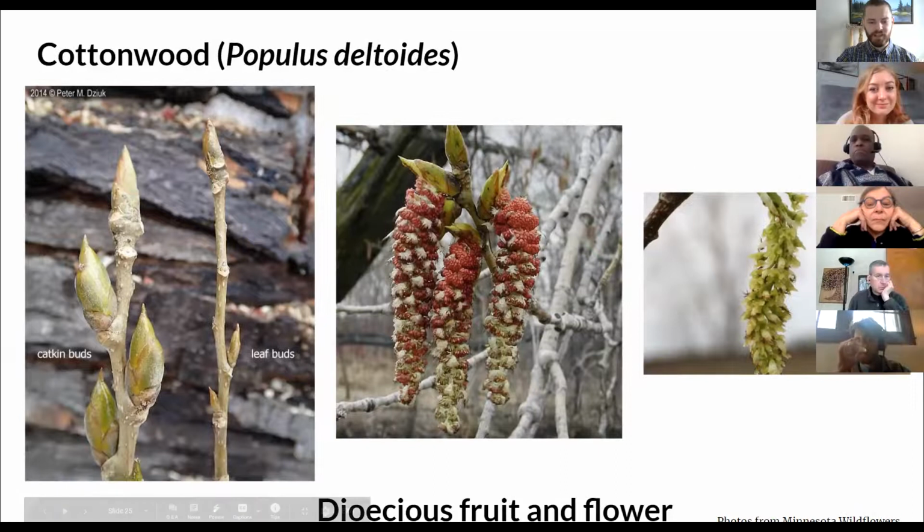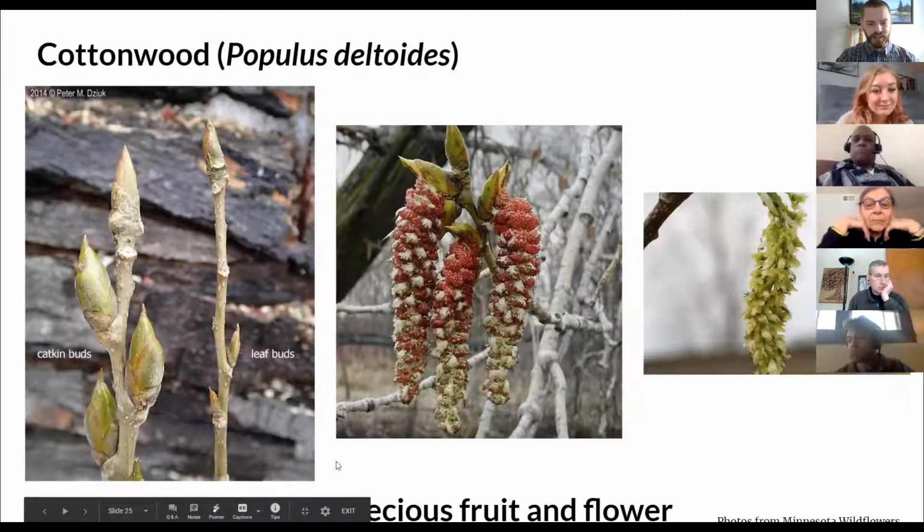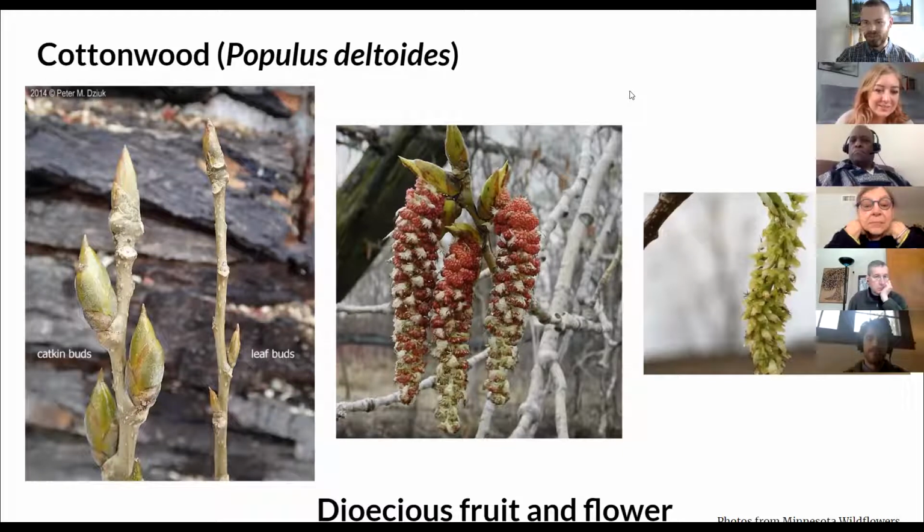Let's see here. Okay, so I talked about the tree being dioecious earlier, right? Oh no, it covered me up. D-I-O-E-C-I-O-U-S, dioecious. And that means that the tree is different between male and female trees. A lot of trees just are the same across the board. It's really, really hard to tell males from females. For cottonwoods, that's not the case. Both trees produce a catkin flower, C-A-T-K-I-N, which basically is like a conical flower or a pine cone shaped flower. But the males produce these bright red, gunky ones, and the females produce these light green, a little more muted flowers.